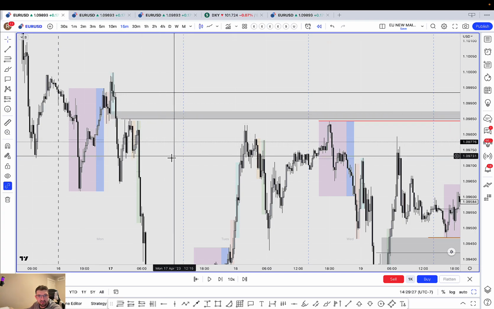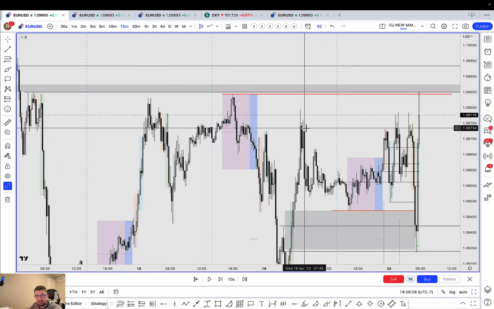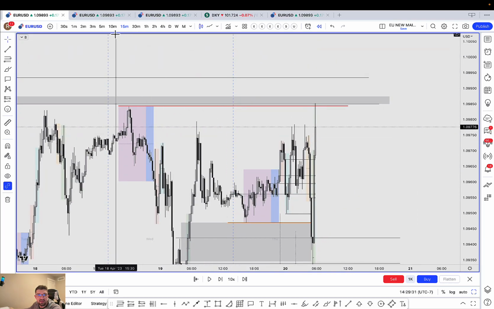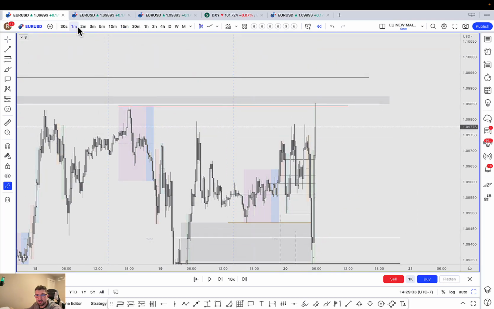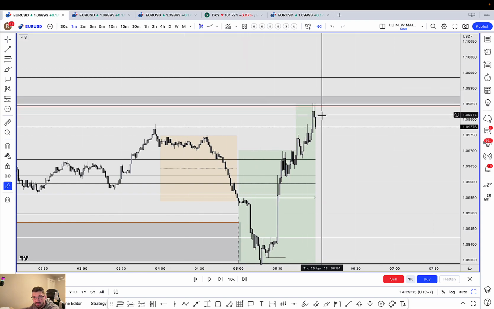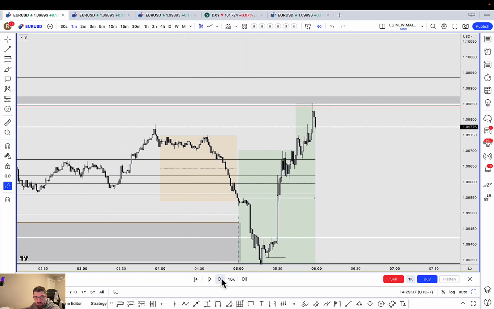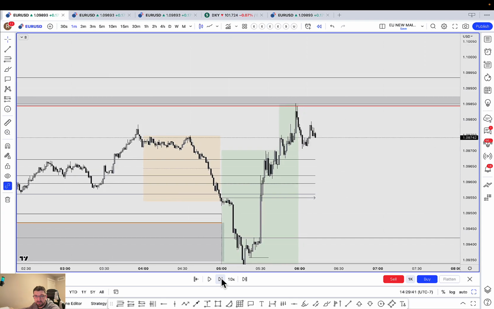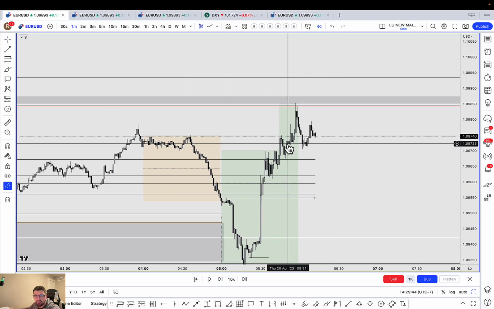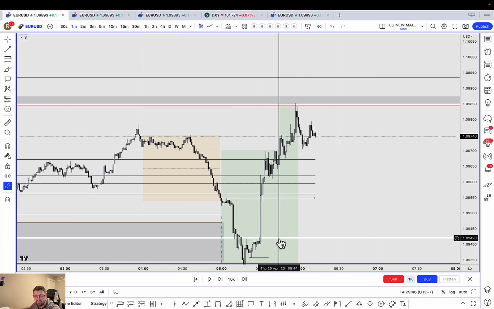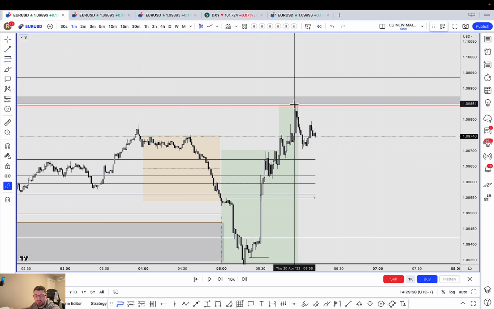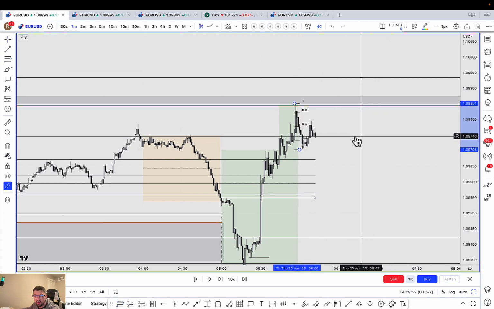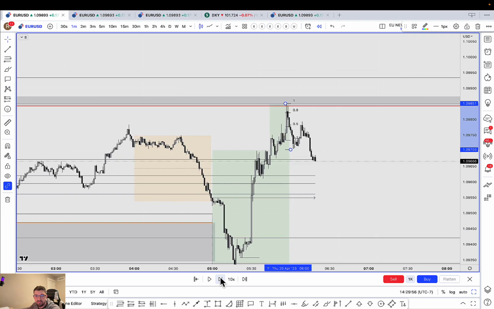Obviously, this is the 1 hour imbalance I have here. So here we get a nice reaction. Now I kind of expected this trade to fail, but we do get a manipulation here. Took the highs, took the lows. So anywhere within this range, as long as you've taken some kind of liquidity, is a valid short.